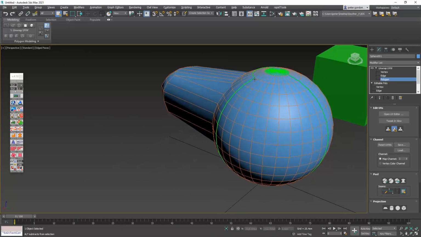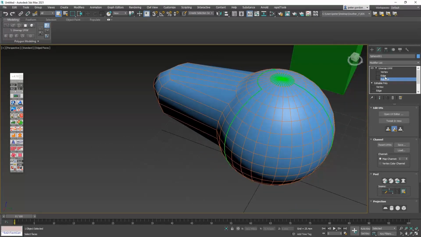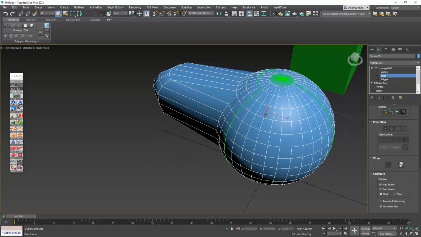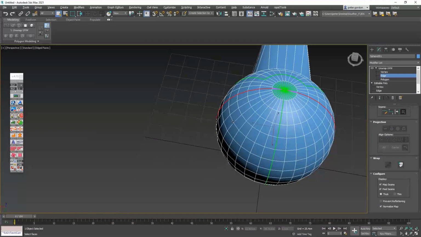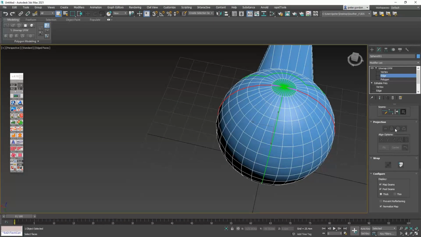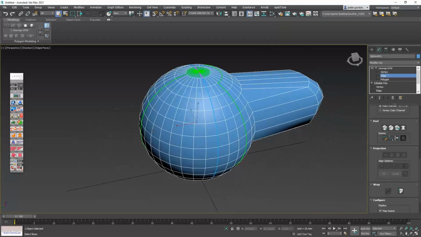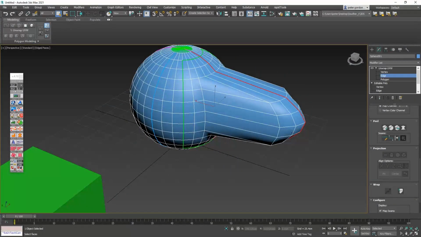Let's say if we were going to do that pelt mapping elsewhere, this is the other place where we can use peel seams. I'm just going to select this edge, which goes all the way around, and turn it to a seam. So here we've got this option, seam, and they go blue, and then I'm going to select that. I could deselect all of this, and we have to edit seams.